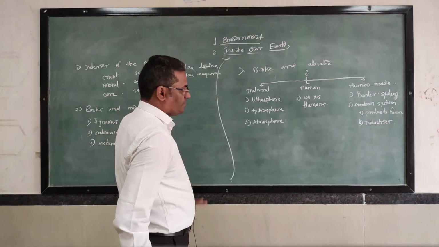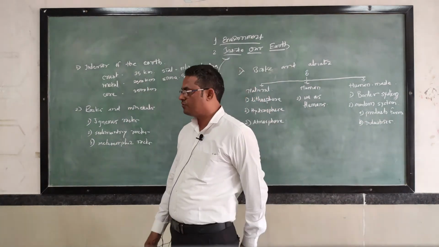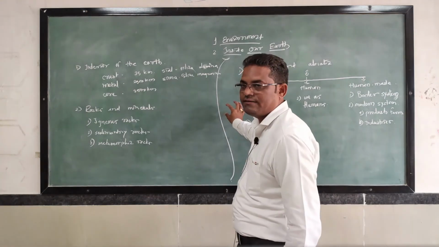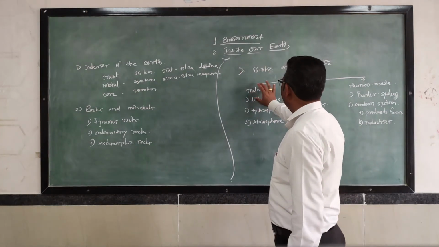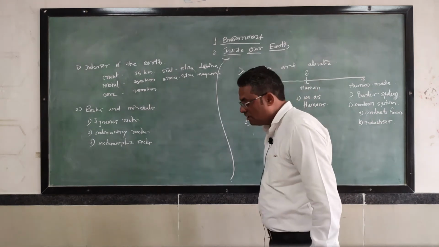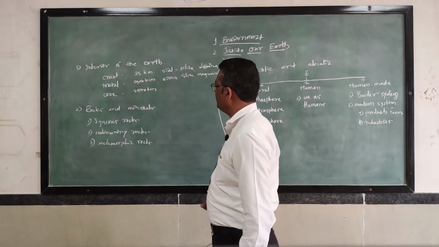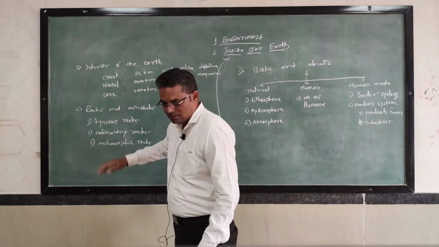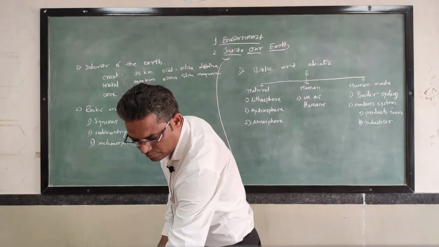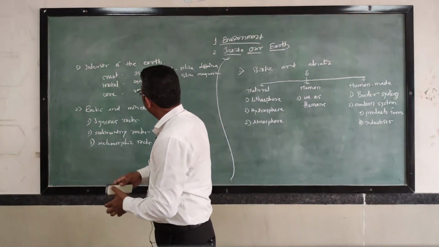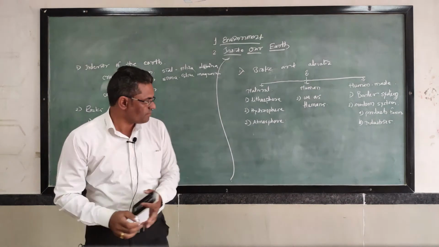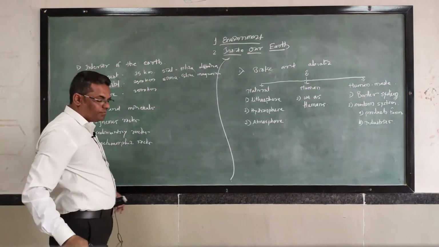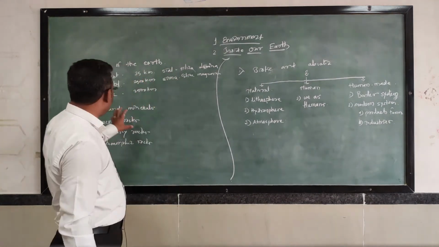Now the second lesson, I will start the lesson introduction, because it is the topic of the natural resources, that is lithosphere. Natural environment, that is lithosphere. Now in the second topic, what you are going to learn is the interior of the earth, which is mainly made up of crust, mantle and core.